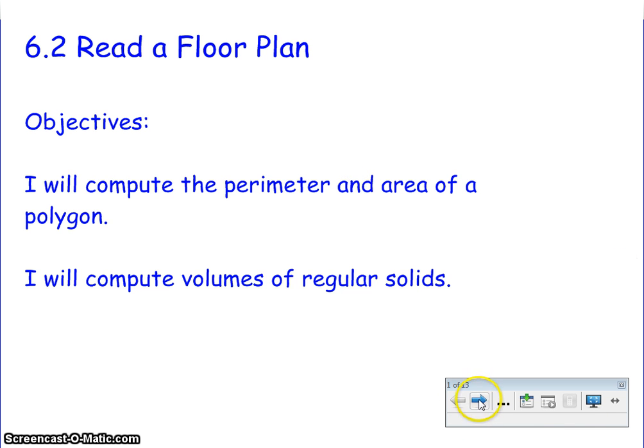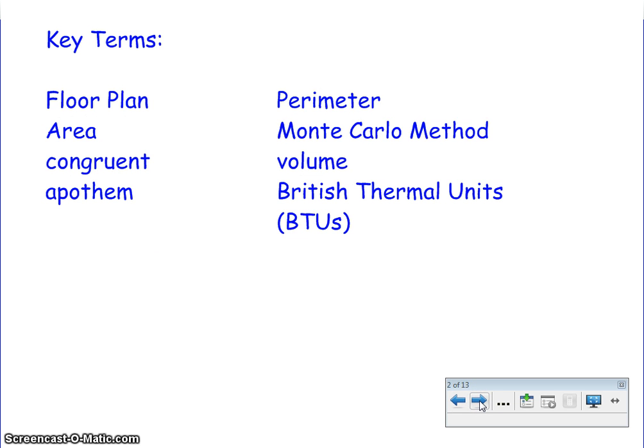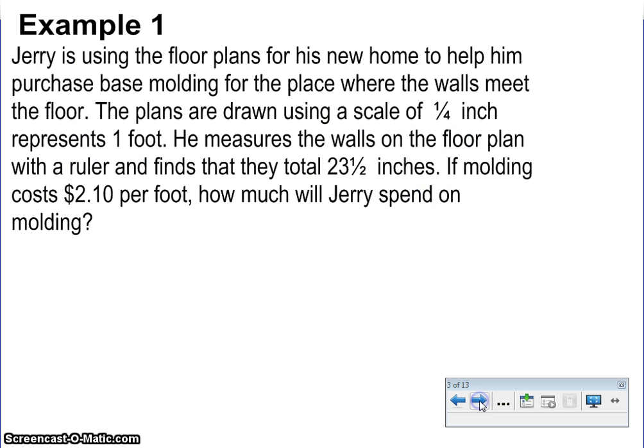First of all, here are our key terms. Hopefully you've reviewed them in the unit in your reading before watching this video. So example 1 says Jerry is using the floor plans of his new home to help him purchase base molding for the place where the walls meet the floor. The plans are drawn using a scale of 1/4 of an inch represents 1 foot.